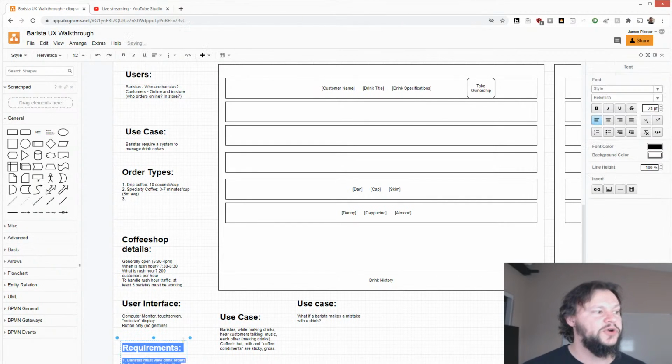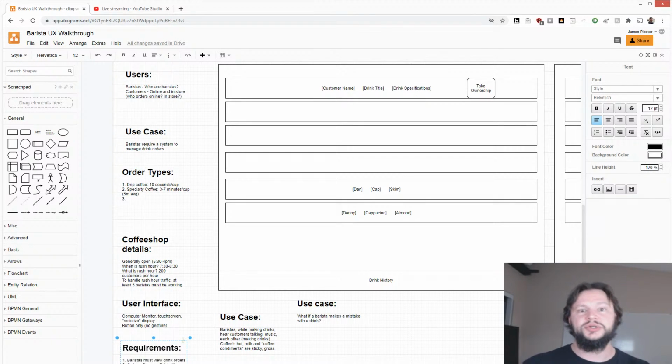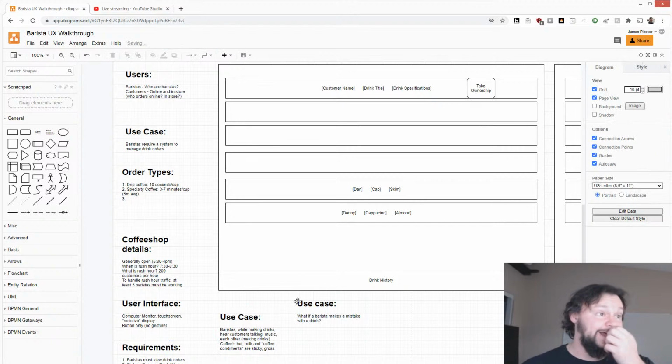And for the record, as far as requirements versus features, it's not a bad idea to absolutely have a full list of features. And in fact, I highly recommend it. I'm only keeping it as a list of requirements so that we can eventually make that list of features expressed properly. Right now, the requirements help dictate what the application does so that we can make that list of features in order to provide that all of those requirements are fulfilled. So we need to have a drink history that shows all drink orders placed. So we've got that. We added it in.